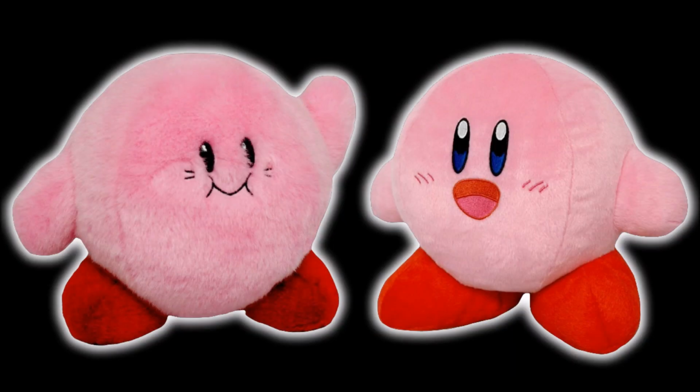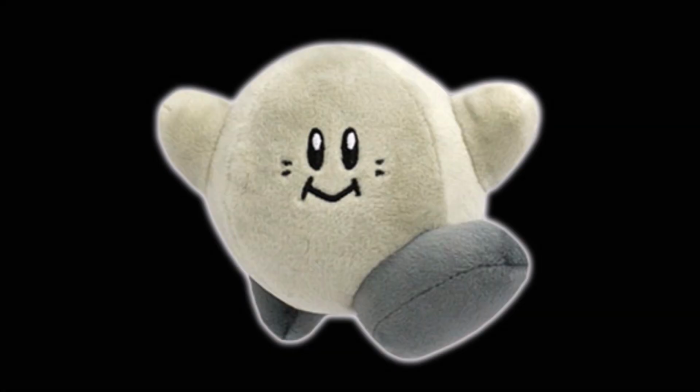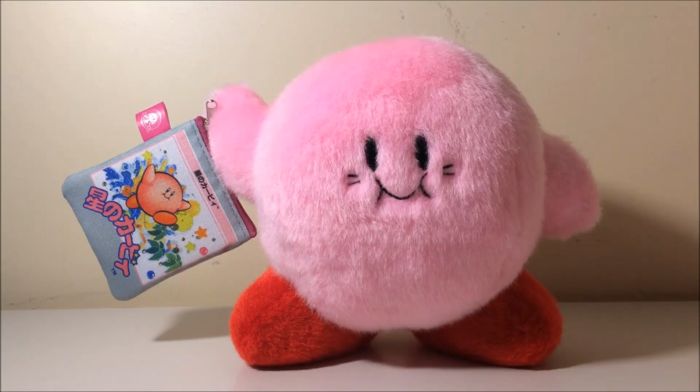This Sanei set isn't the only Kirby plush set coming out for his 25th anniversary. So far, 3 sets have been confirmed. We have this Sanei set, a set made by Banpresto, and a set made by SK Japan. And yes, in the SK Japan set, there is a, well, black and white Kirby. But it is said to be based off of Dreamland, and while that's probably more based off of the color of the sprite, I suppose it works. Anyway, we're getting off track. The first thing I noticed about this plush, besides how different it looked compared to normal Kirby plushes, was that it is incredibly fuzzy.